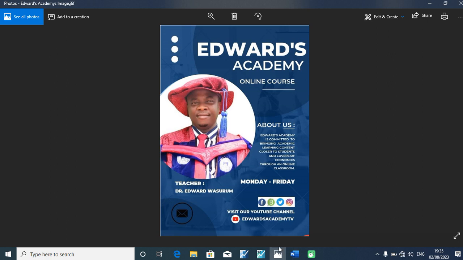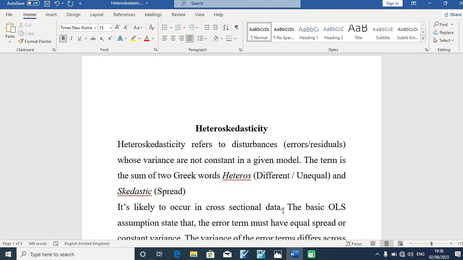I'm back again this evening to consider a very fascinating concept in macroeconometrics. Recall that the period I talked about the violations of the classical least squares regression assumptions, I made mention of a term called heteroskedasticity. So this evening I will be looking at the meaning of this term called heteroskedasticity, how to detect the presence of heteroskedasticity in time series studies, and how to resolve the problem of heteroskedasticity. Please stay tuned to my channel as I review this fascinating development.